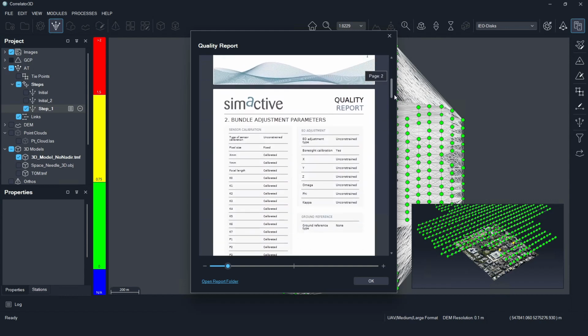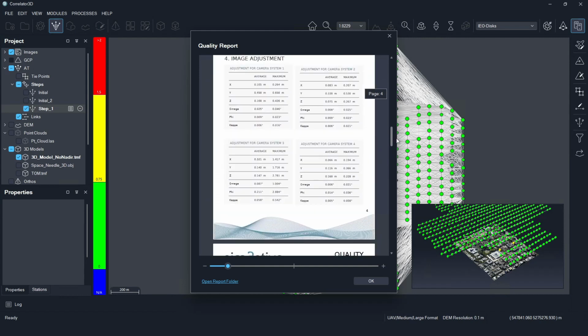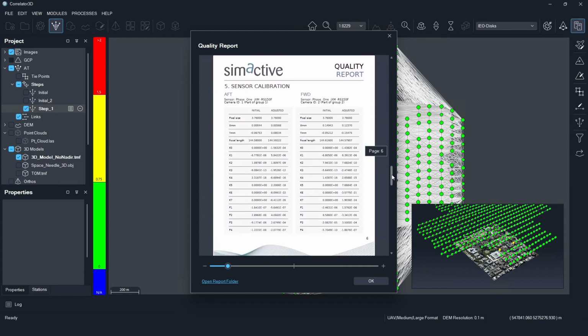And as we go through here, you'll notice in the bundle adjustment, everything's unconstrained. So we're looking at it that way. We held no values. And it'll give us the image adjustments. Now, as we're looking at multiple cameras here, it's going to give us an image adjustment for every camera. So you can see those adjustments for each one, and the omega kappa phi, all of these things. So again, we imported what was provided. We just tweaked it a little bit. Actually, we let the software do that, and then there's camera 5 right there. So that's one way to know what's going on and to know that you're working with a multi-camera system.